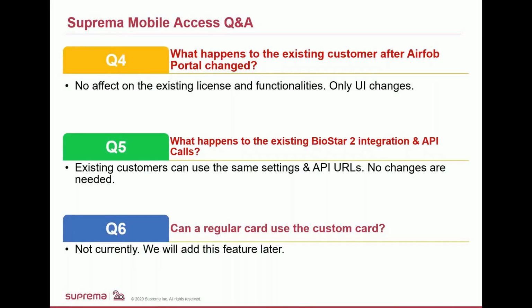Question number 4. What happens to the existing customer after AirFob portal changed? The answer is no effect on the existing license and functionalities, only UI changes. Question number 5. What happens to the existing BioStar 2 integration and API calls? The answer is existing customers can use the same settings and API URLs. No changes are needed.